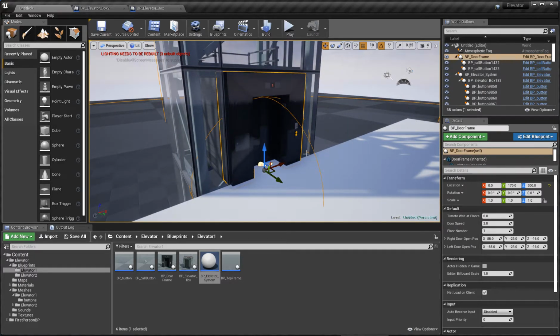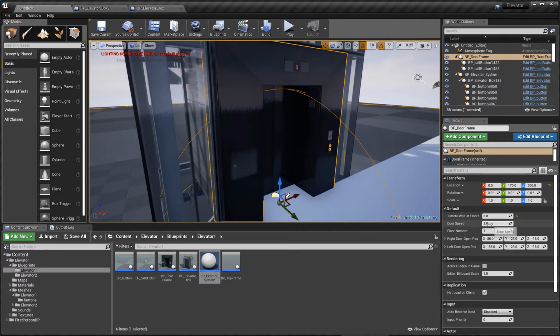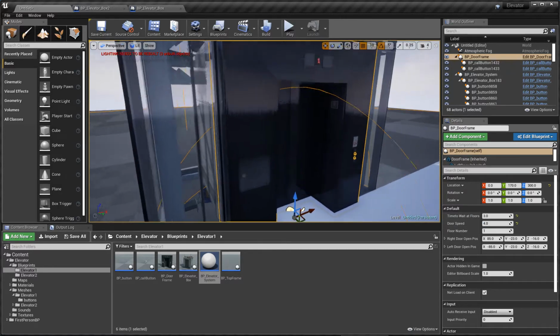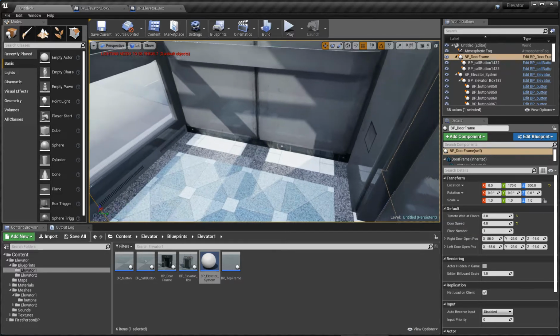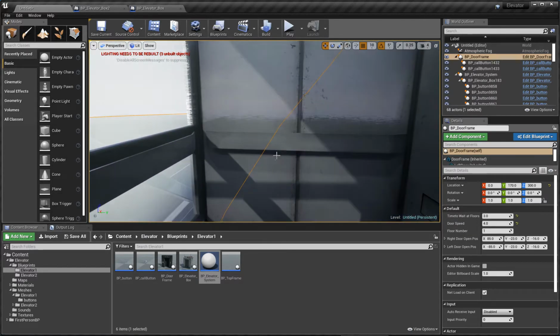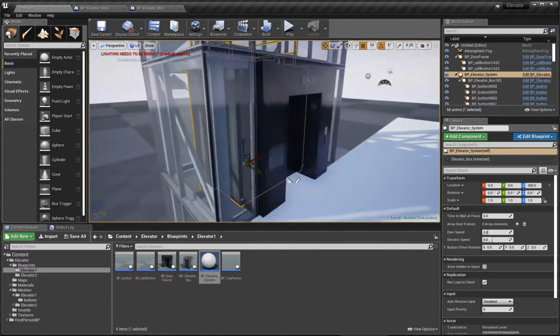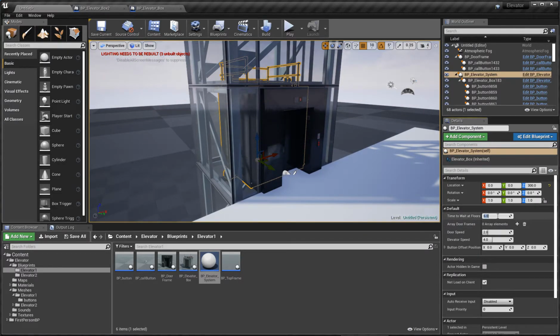Okay, and next thing you need to do is specify the wait times for how long the elevator will wait at this particular floor, or actually all floors. They should be the same wait times. So for the tutorial, I'm just gonna set it at 3 seconds, and the door speed, let's just open it real fast. And floor number, this is the first one, so 1. Now you want to click on the elevator system, which is in here, and set the wait times to be the same as the floor. And for elevator speed, let's just move it real quick.